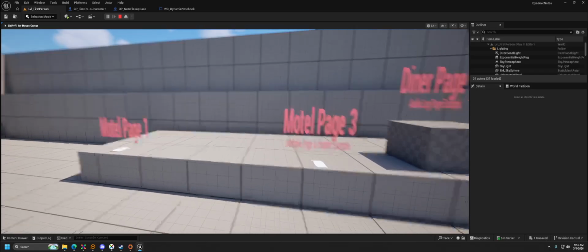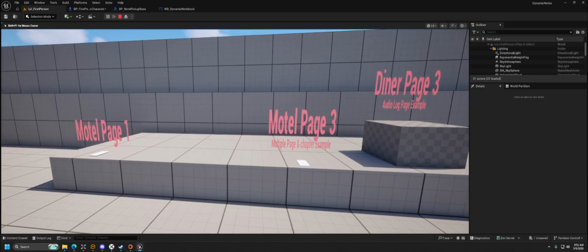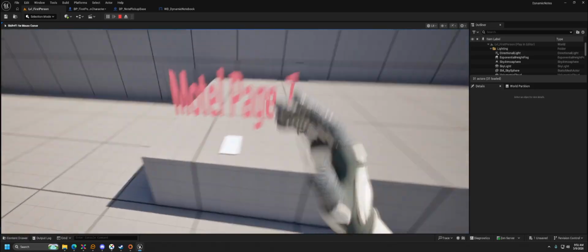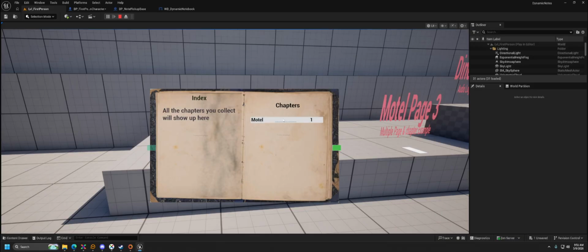So if you have a 10-page story you want to tell somebody, but out of order, and they won't understand it until they get all the pages, you can tell it in any order that you want. So now if we pick up page 1, it'll now update where the first page is now page 1. So page 1 and 2.